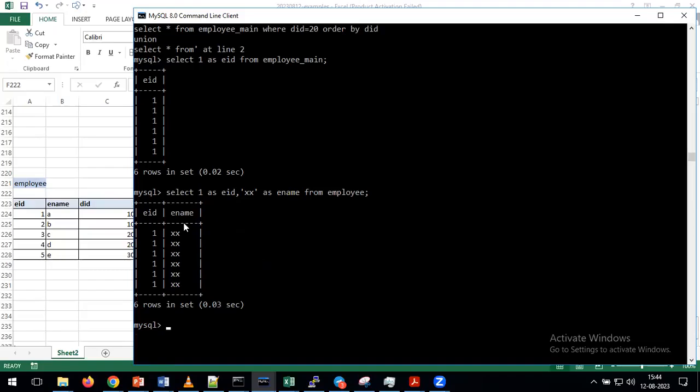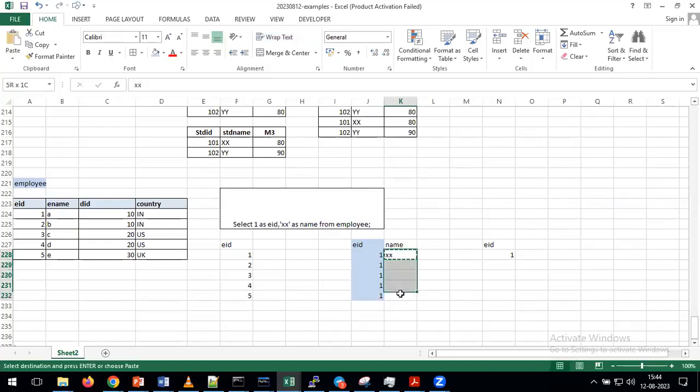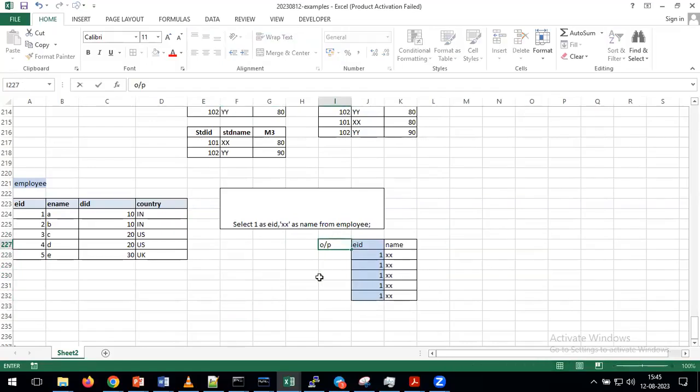In the ename column, we are getting all X. So this is the output we are going to get.